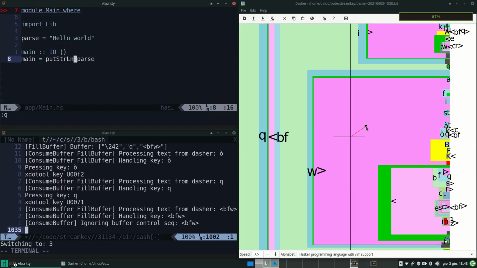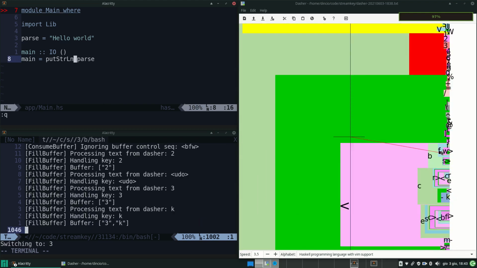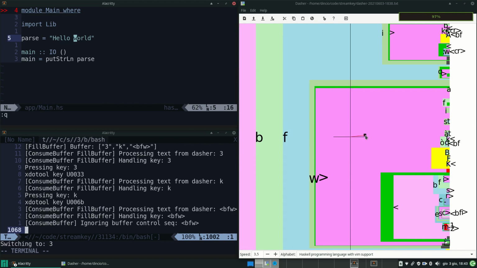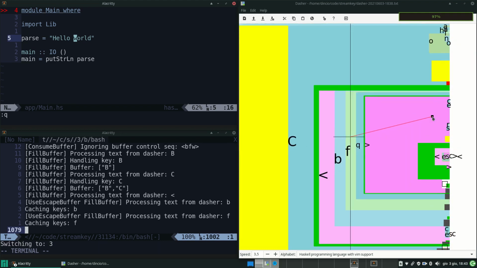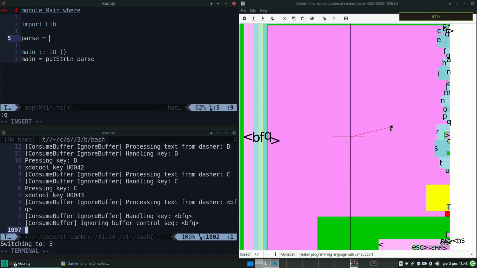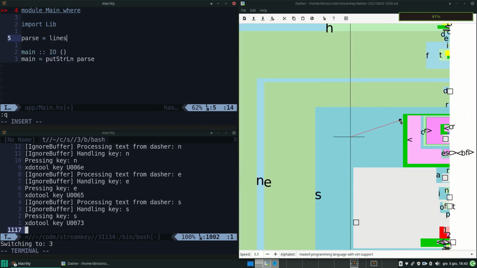Alright, so let's now parse lines from standard input and put them in a list, where every element corresponds to a line of standard input. So that's 3. Okay, to go up 3, and let's change parse to just parse lines. So I need a big B and a big C, and we're happy with that. And let's just write the lines, yes, which does what I just said basically.